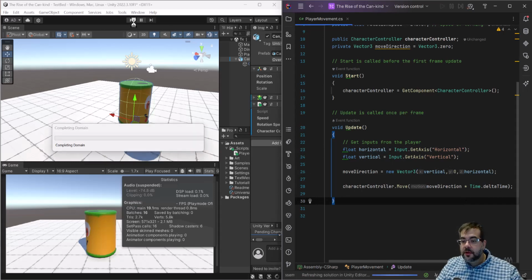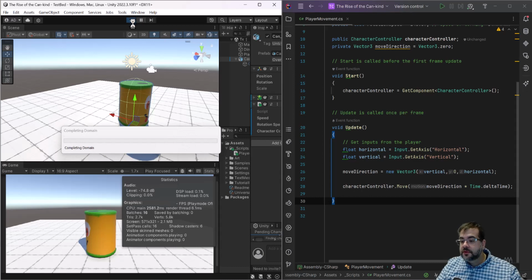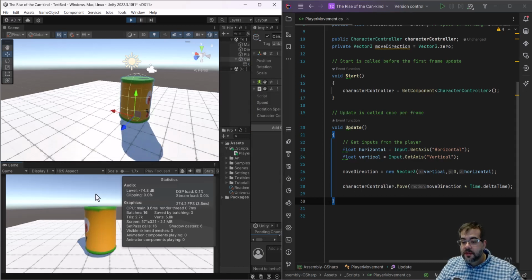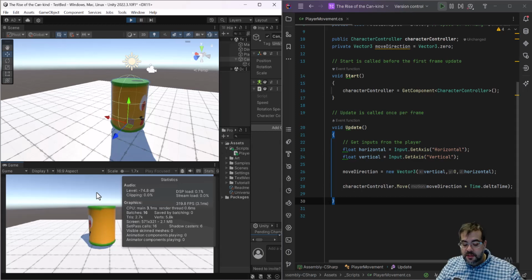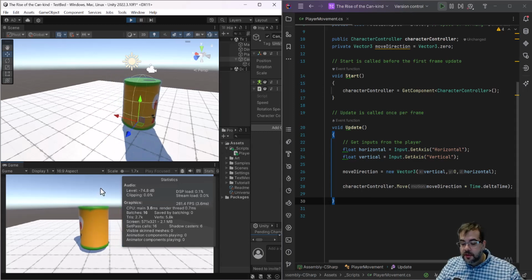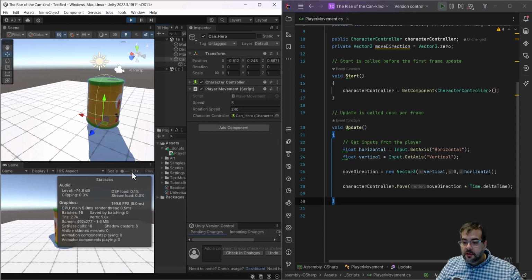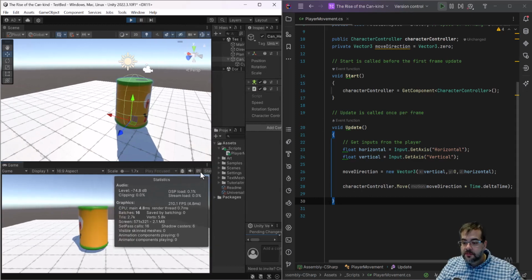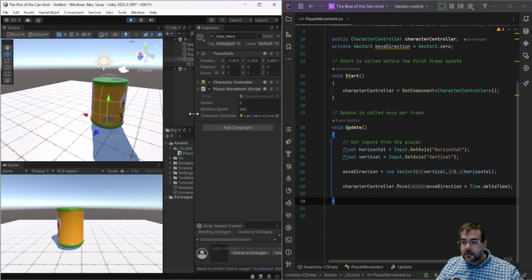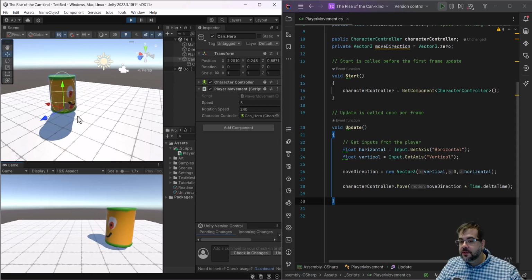And now when I press play, nothing's going to happen. But when I click in this bottom view, you can see I'm pushing A and D and I can move my character forward and back. Now the thing is, remember this is the positive. Here, let me move this over, and let me turn off stats for a second. All right, look at these values. So now I'm pushing W. Do you see how it's adding? It's moving in the positive direction.